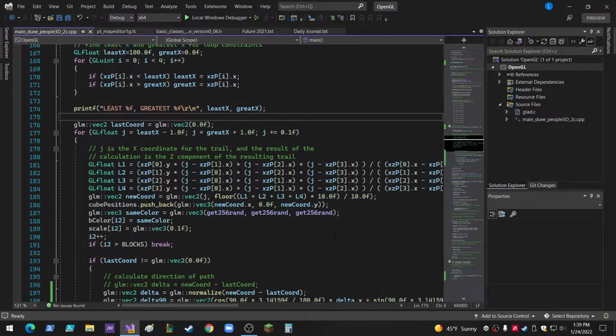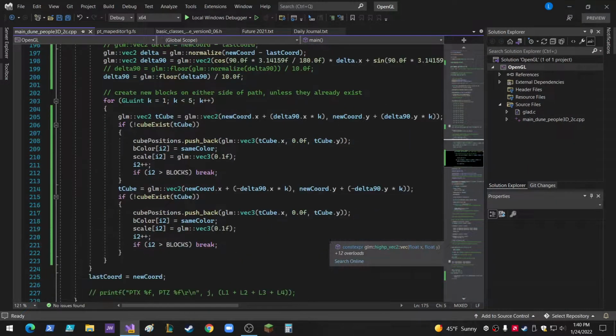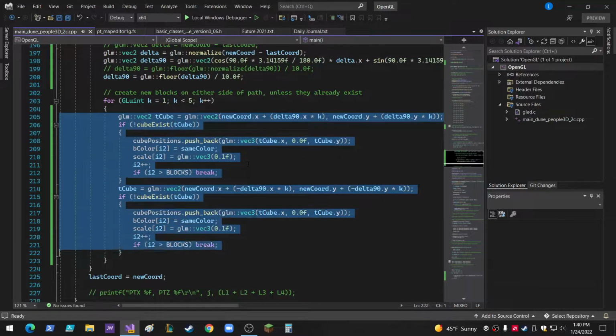Okay. Now, in the generation of the path, I'm attempting to close in on some problems. The first one was creating cubes that have already been created, so that when it renders, there's a little flicker because it's going back and forth between the first and the second or more cubes, and you get a little flicker, and it doesn't show a consistent path anyways, so I got rid of that.